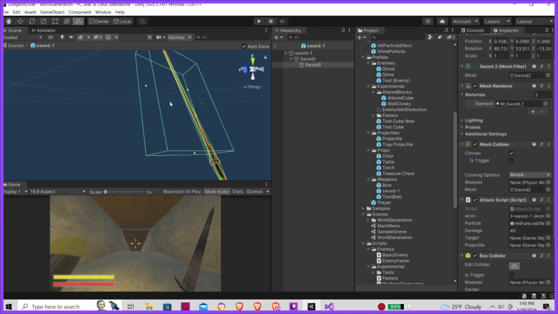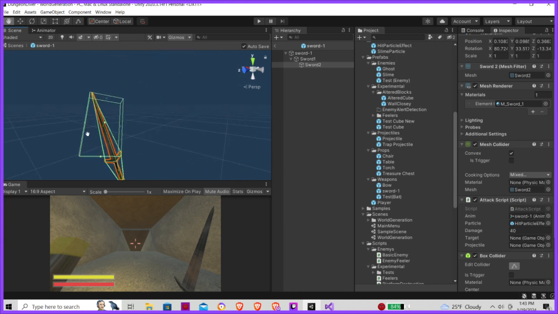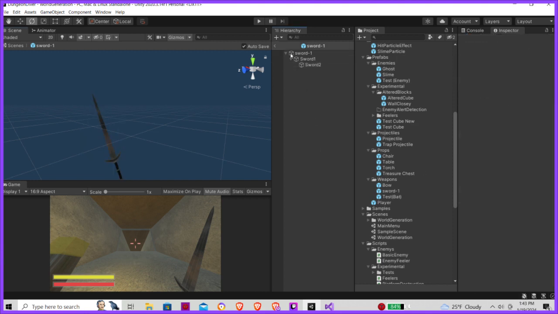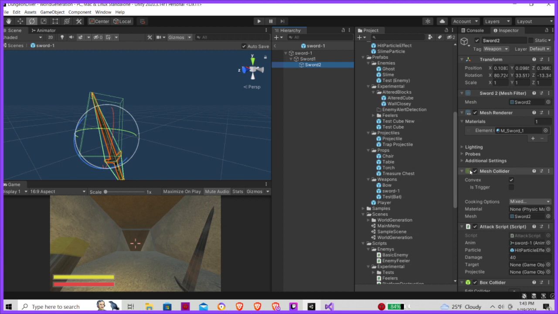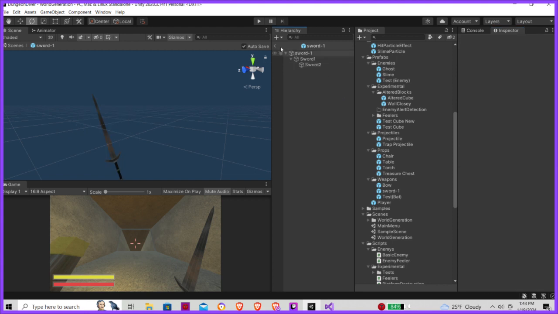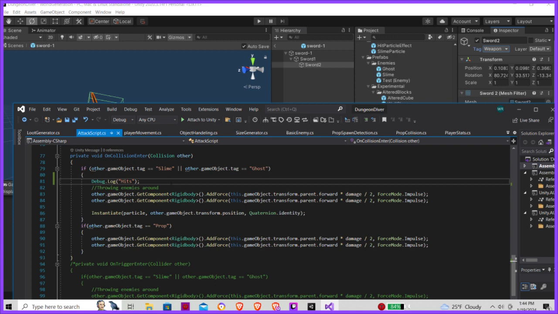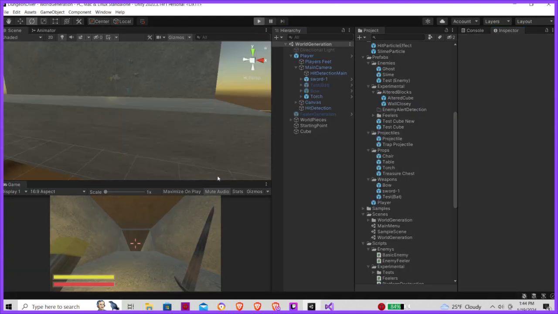Is this same angle? It is. Then actually that wouldn't be too bad. It's just on collision. Let me take this off so it won't have to calculate that. It's considered weapon. I just want it to hit.